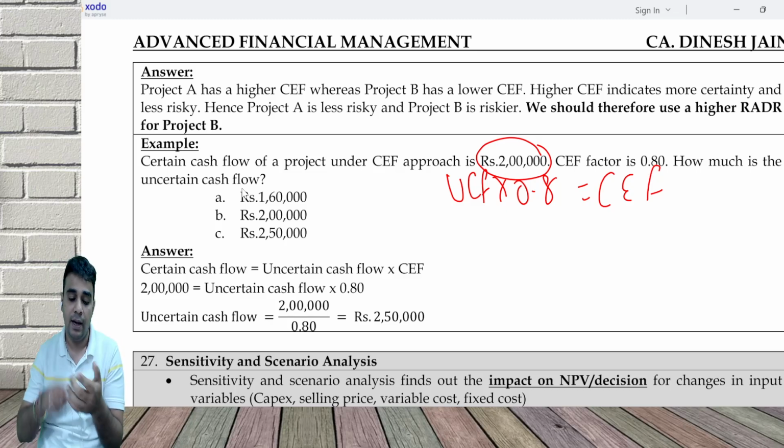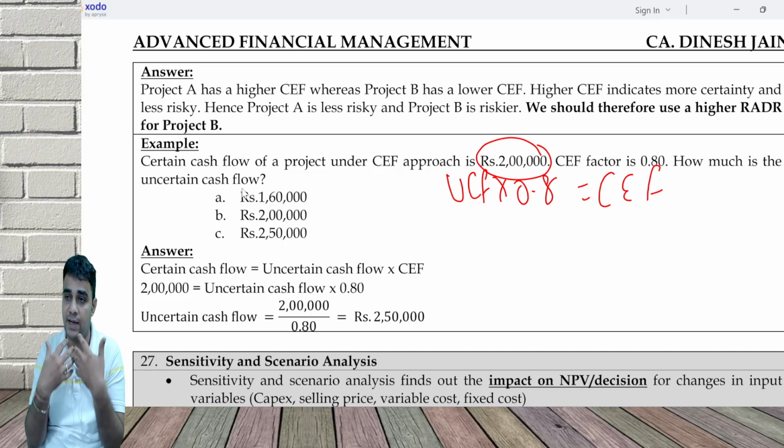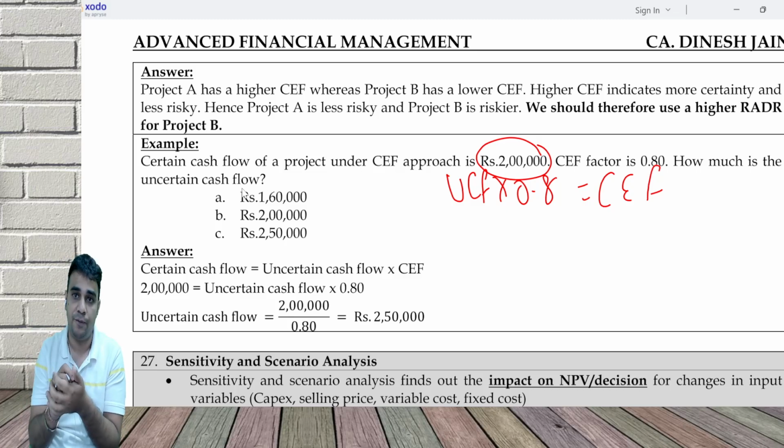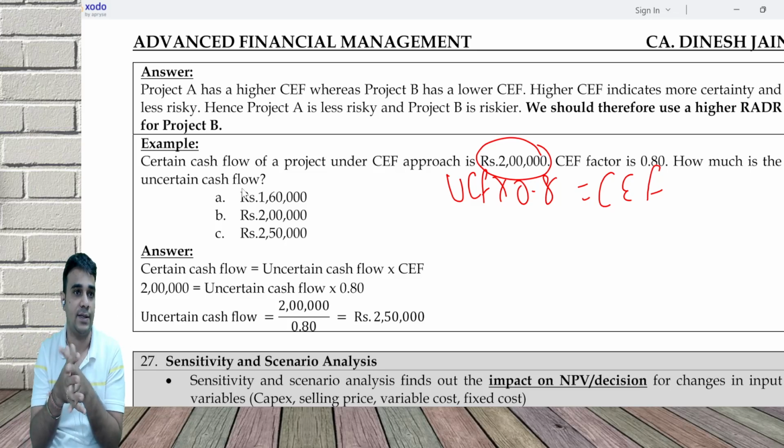For example, recalculate the NPV if initial outflow increased by 20%. That is sensitivity analysis. Practically, I have done both sensitivity and scenario for my clients. Recalculate the profits or NPV if revenue decreased by 5%, variable cost increased by 10%, fixed cost increased by 5%, initial outlay increased by 20%, life of the project goes down by 1 year. Some scenario like this, that is called scenario analysis. Now, scenario analysis is not much in your syllabus, very simple kind of a discussion.